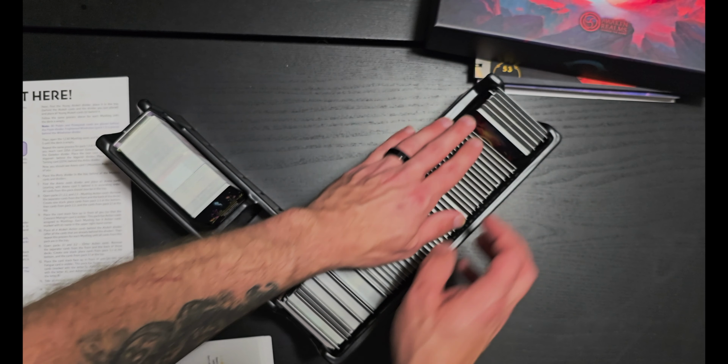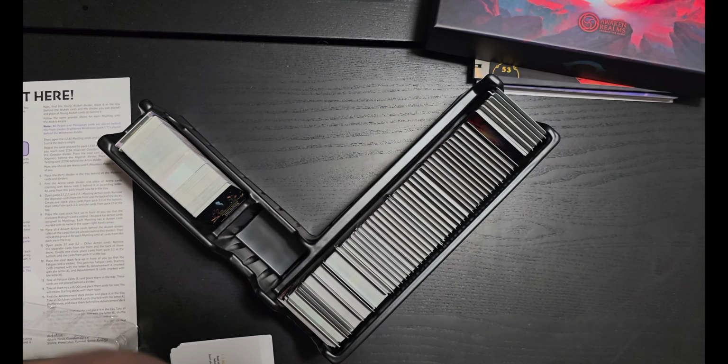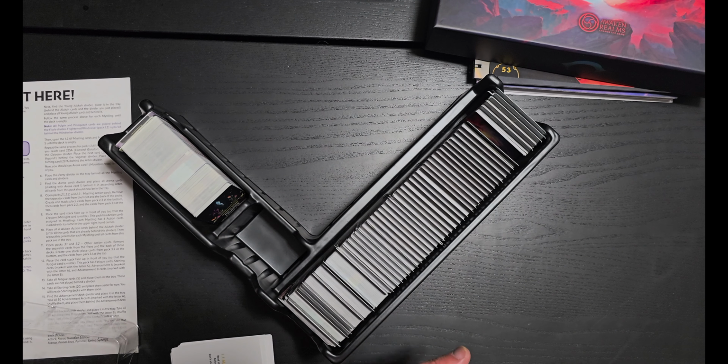Whenever it comes to the youngs or the renowns, those are not in alphabetical order, as in like with the Ys, but by that secondary name. So your young bulb is going to be with bulb.